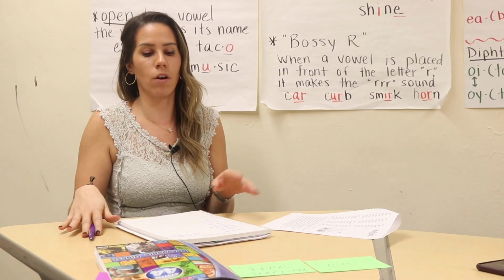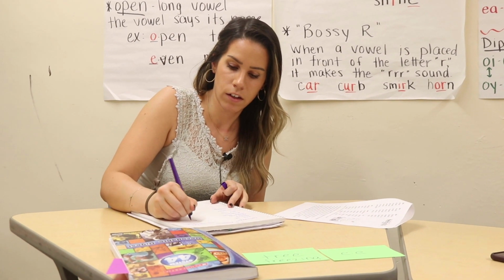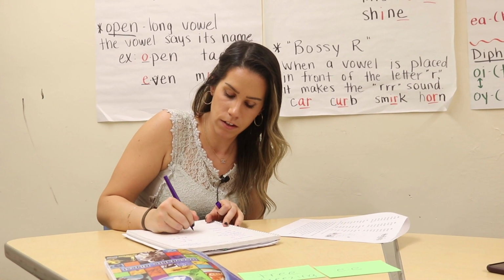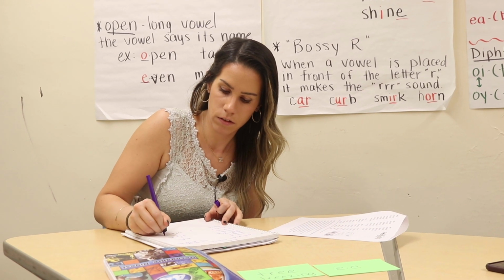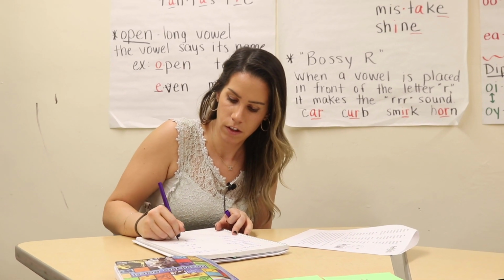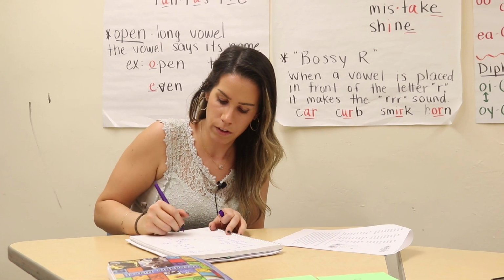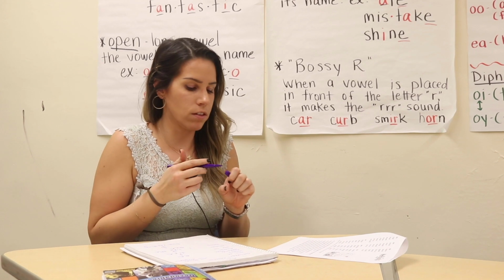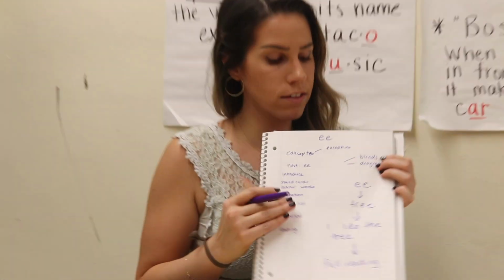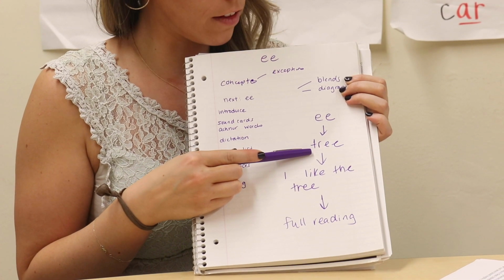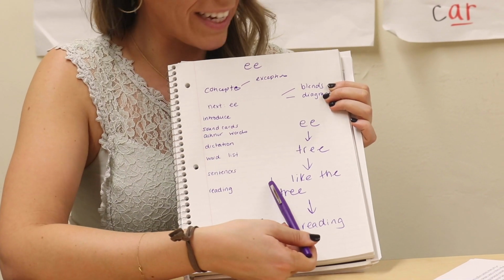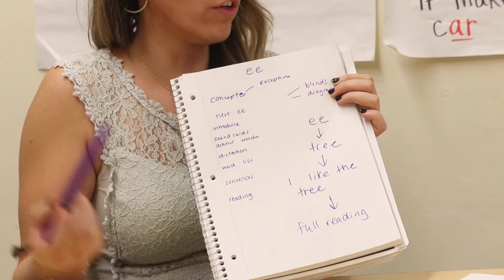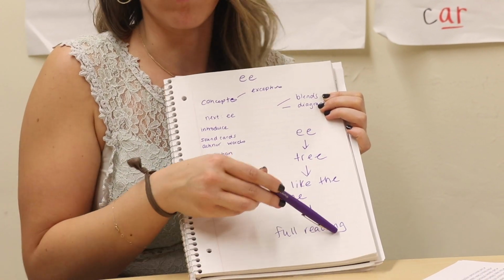Great. So it really starts first with reading the concept, then the word, then the sentence, and then you go into full reading. If you want to think of gradual release, it's the same thing. You start with the concept, then you move to the word and the concept in the word. Then you move to a sentence, like, I like the tree, so it has the concept in it, but they're still having to read other words. And then doing a full reading, like a paragraph.